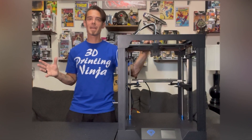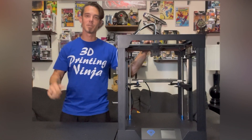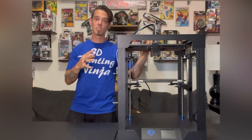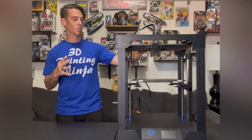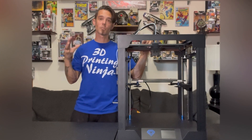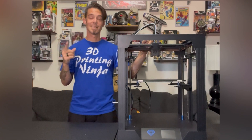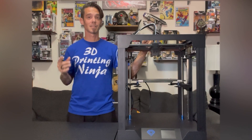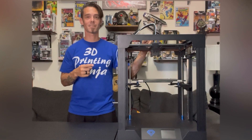What's up everyone, back at it again. It is DW Darkwing Dad giving you a first look at Two Trees' new Core XY 3D printer. Now this thing is an absolute monster of a printer. It has tons of great features right out of the box to give you some awesome prints time and time again. But before we get into assembly and showing you some of those prints, let me talk about some of the features this bad boy has to offer.